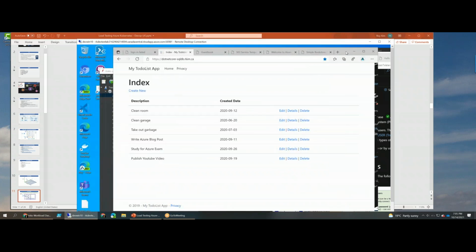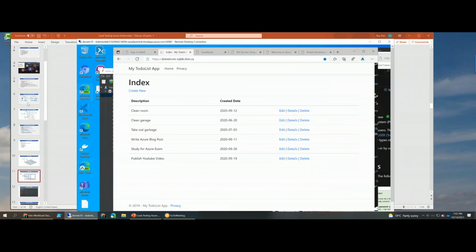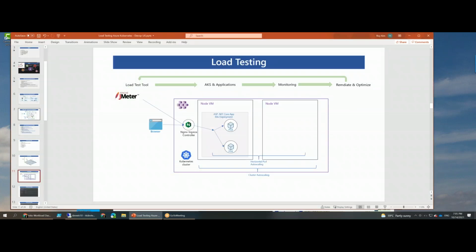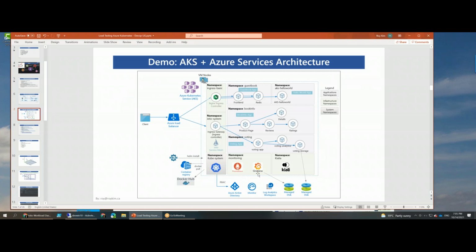Hopefully I've showed you a real world, good robust demo that's a bit sophisticated, showing many apps and load patterns and memory usage on all those applications.